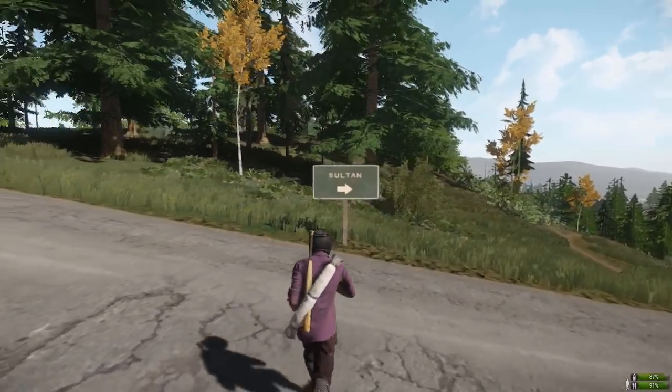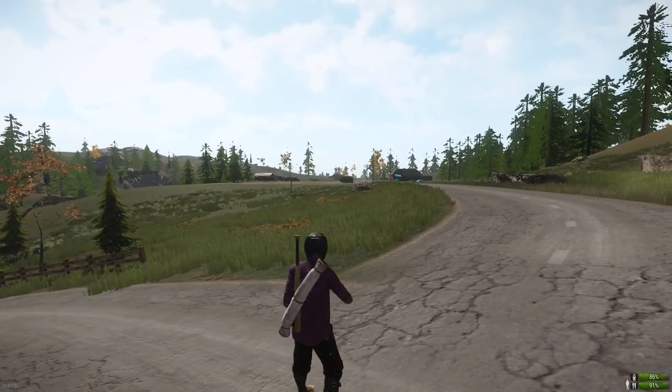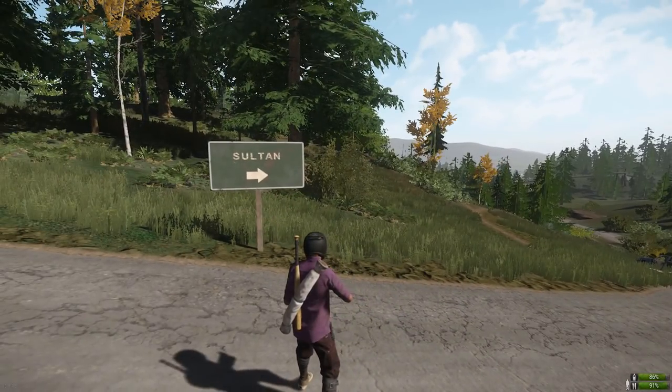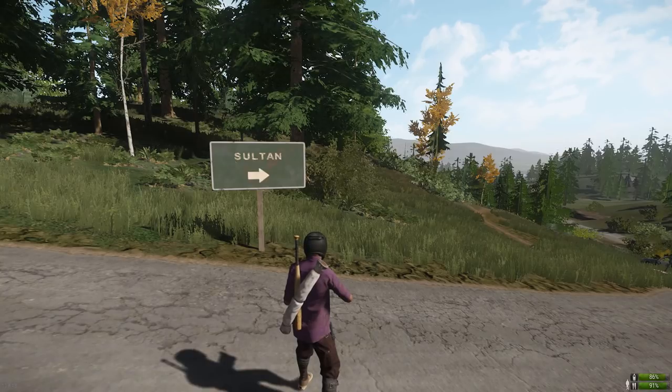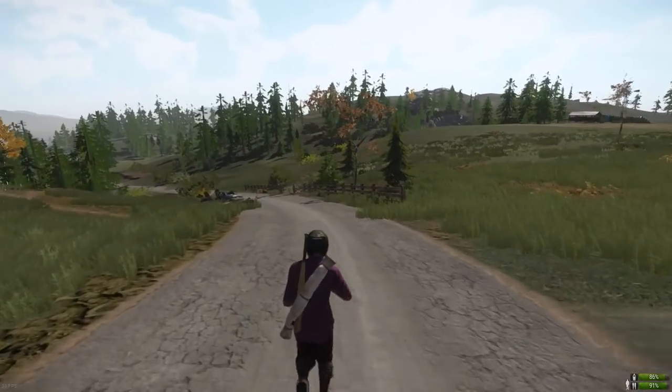Now, basically, Sultan is going to be that way. Okay, so what I want to do is go over those mountains to Pinecrest to go and loot there. But what I'm going to do now is show you guys how cool a cave can be. So I'm going to head to Sultan's 2 caves and just give you a quick overview on how you can loot that, which is also very safe.